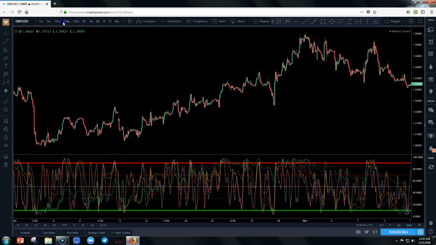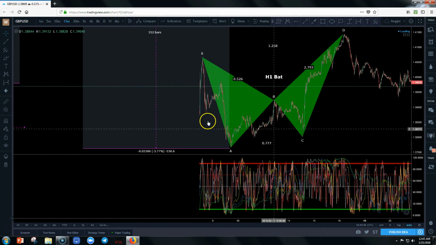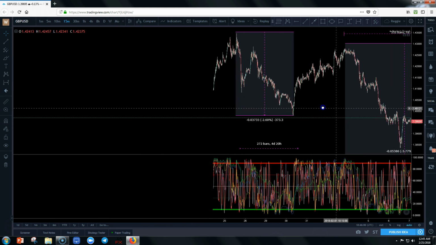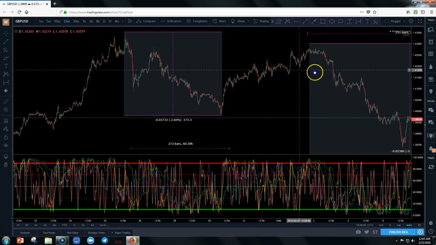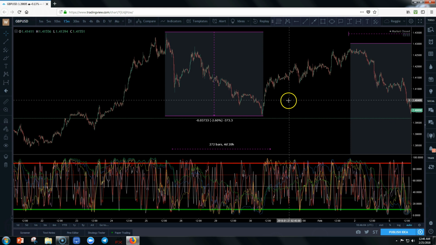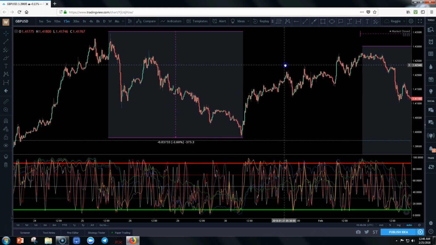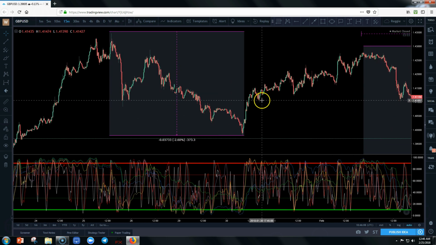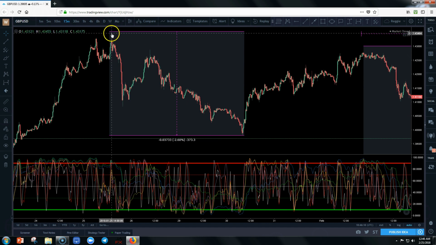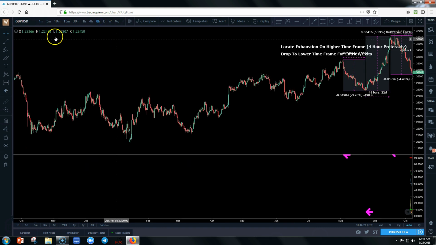Now, just because this is the 1 hour chart, we can actually drop down all the way to the 15-minute chart and find even more exhaustion points if you would like to keep your time frame smaller. So therefore, less time in the market, get in and get out. And as you can see here, exhaustion point here, exhaustion point here, even on the 15-minute. So it doesn't matter whatever time frame you're looking at, exhaustion points are found on any type of time frame, any type of market. So that's GBP USD.